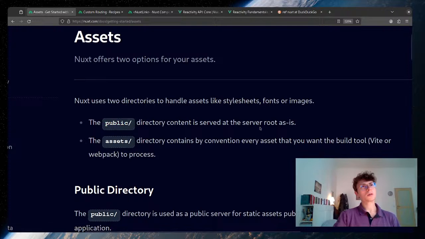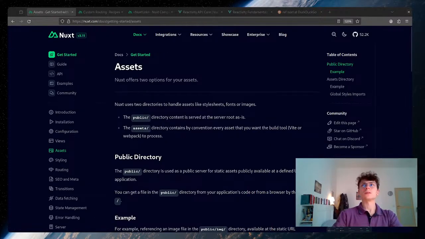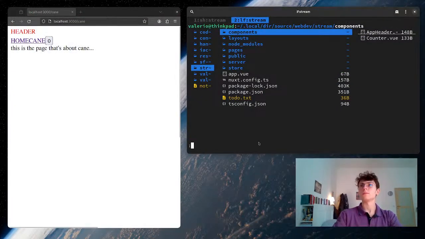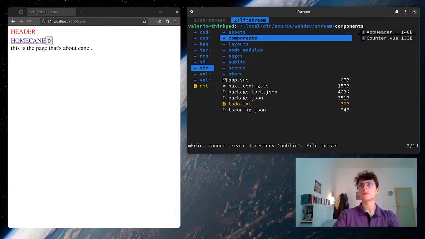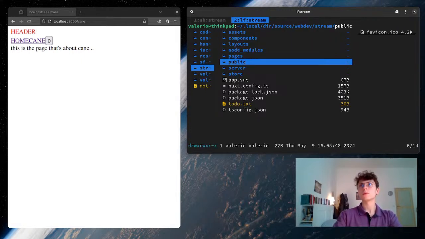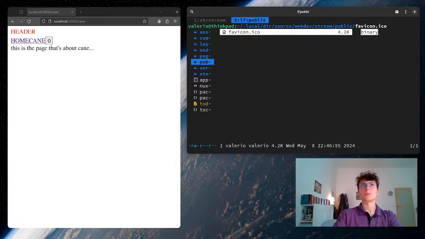Public is served as is, and assets contains every asset that you build to process. Cool. All right. So we might go ahead and create both of these. Oh, we already had public.